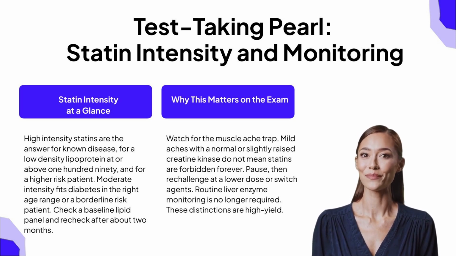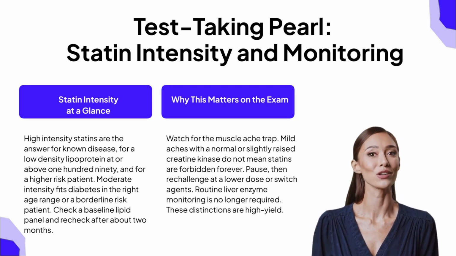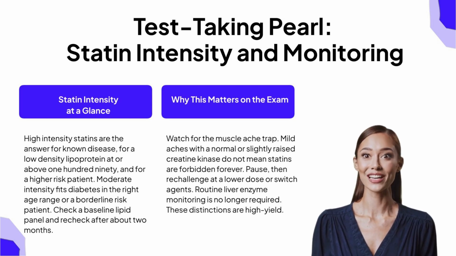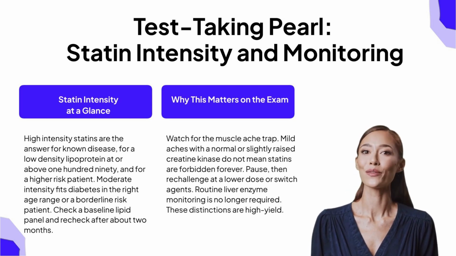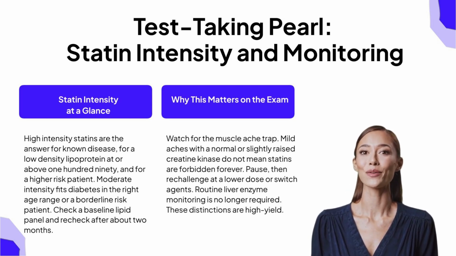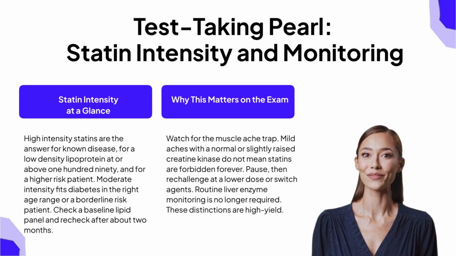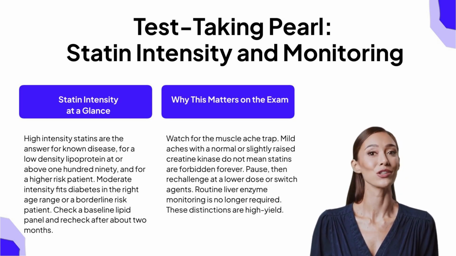Now the trap. When a patient reports mild muscle aches with a normal or only slightly raised creatine kinase, the wrong answer is to ban statins forever. The right approach is to pause and then re-challenge at a lower dose or switch to another agent. Also know that routine liver enzyme monitoring is no longer required. These distinctions show up often, so lock them in.